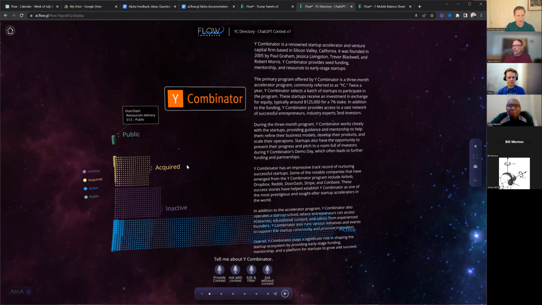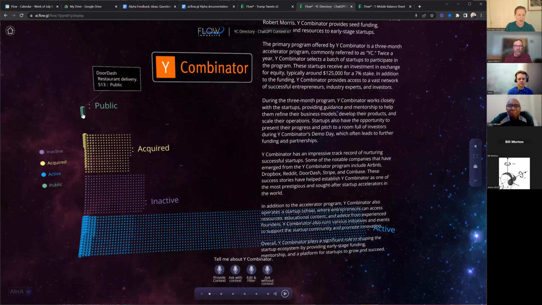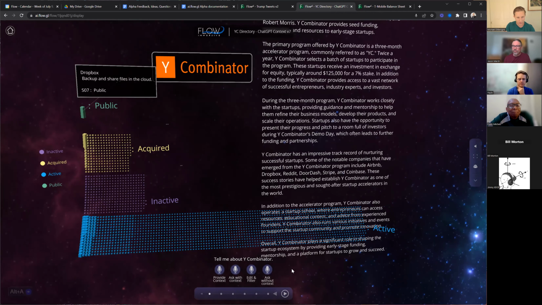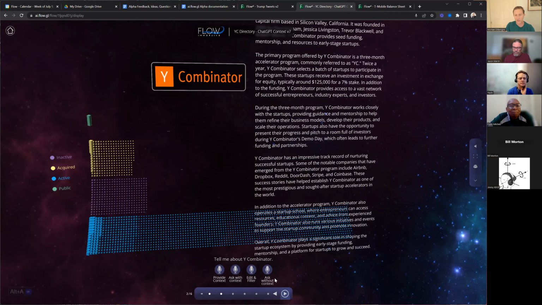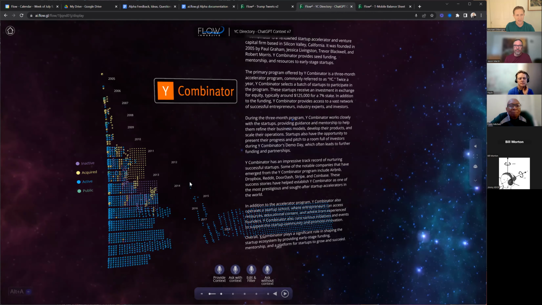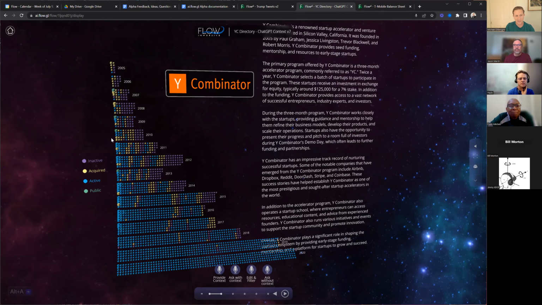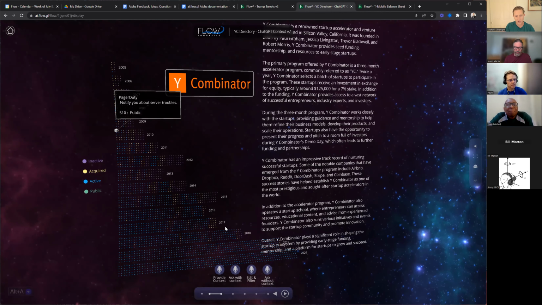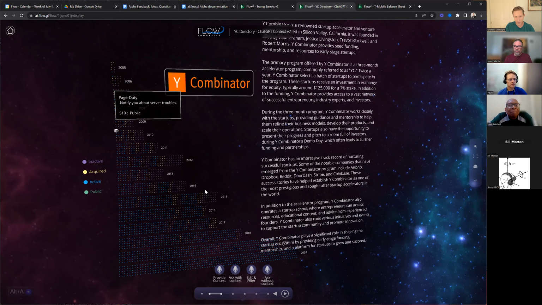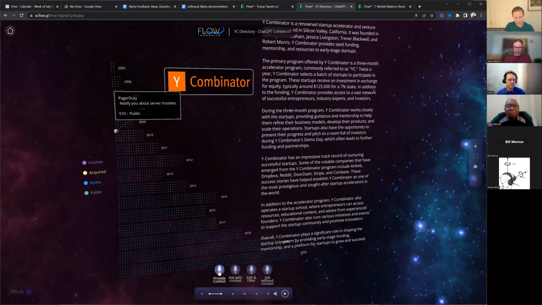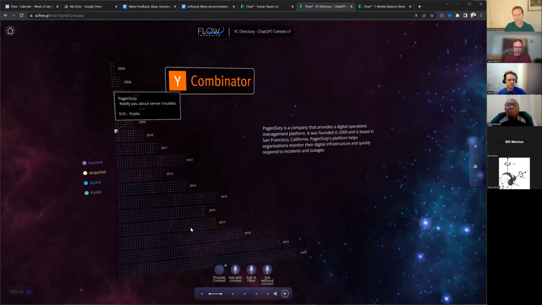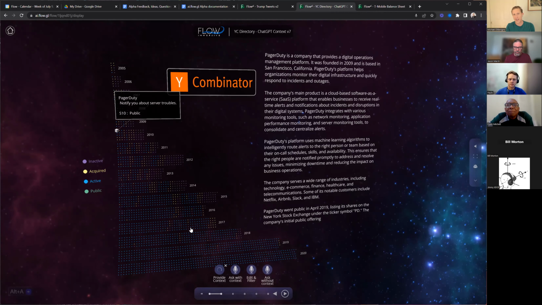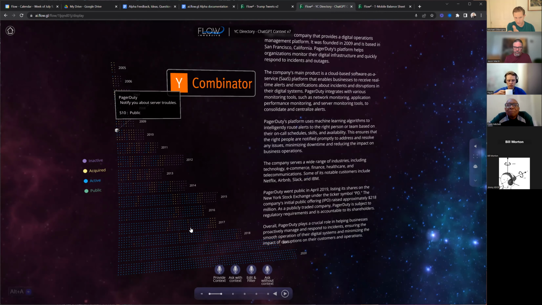And so here in these different colors are the different companies that have gone through, ordered by the current status of those companies. One thing that's nice is that somewhat overnight, when we click on a dot, in this case PagerDuty, which I don't know much about but is apparently a public company, I can just click this button called Provide Context, and it allows me to not actually say anything out loud, but literally just add context for this dot.